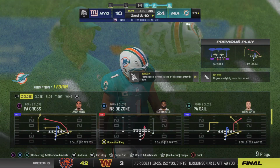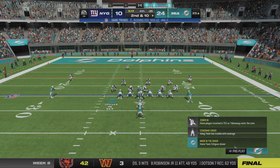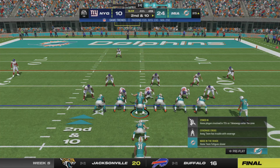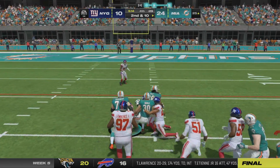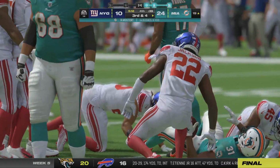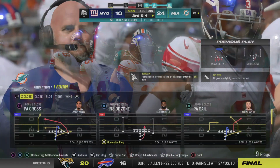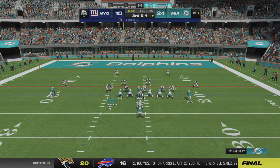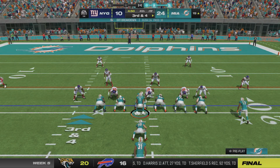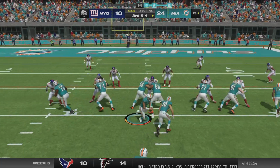Now a throw to the end zone on first down, but it winds up incomplete. An incomplete pass leads to 2nd and 10 from the 25. This is Mostert. They get 6. That'll leave them with 3rd and 4. It's been a struggle this entire game trying to move the ball on the ground. But every now and then you find a little chink in the armor, and that type of run right there lets them know that they can't stop every single run for almost no gain.